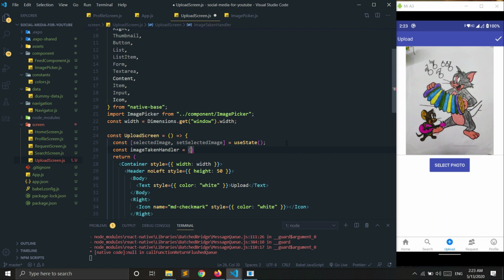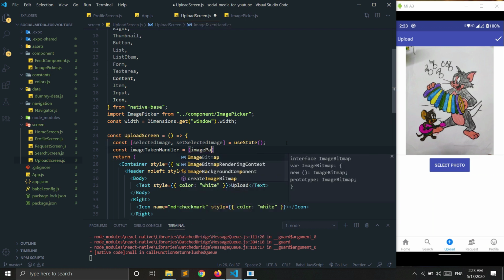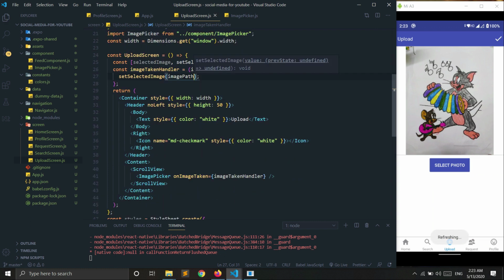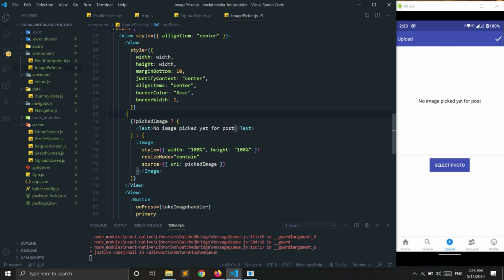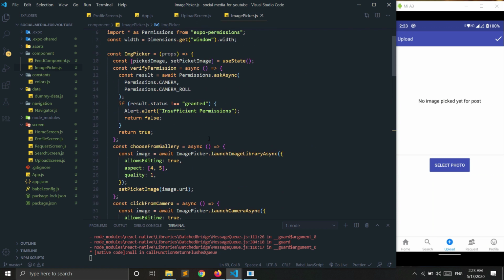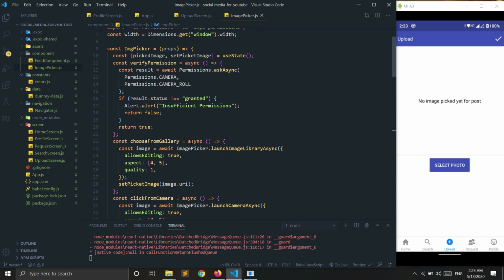This will receive an image path, and in this just set the selected image to image path. And inside the image picker, I want to call this function using prop.